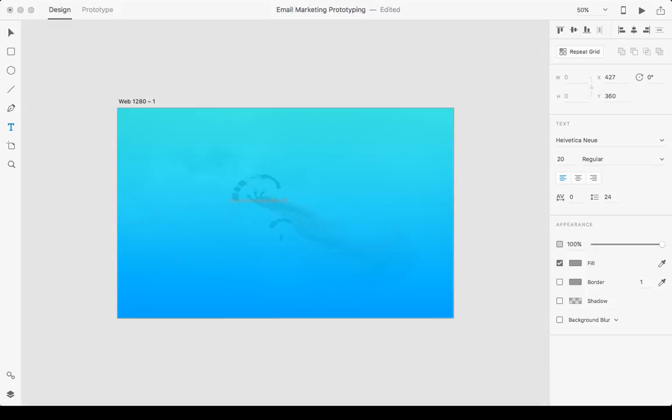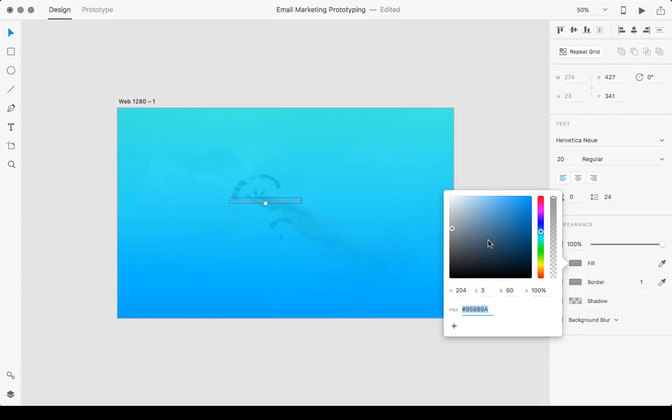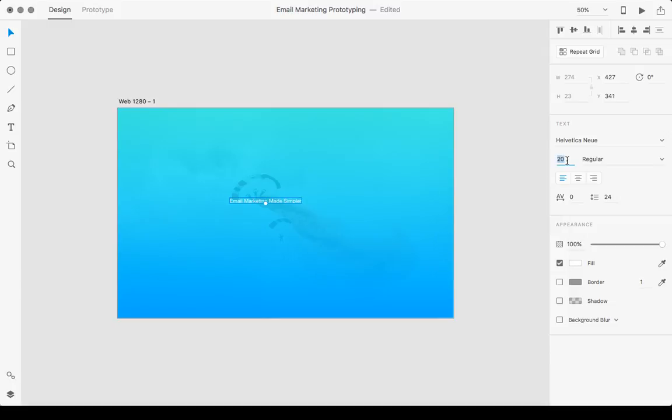Easier is good. Or simpler. Yeah, that should be okay. Let's give that a 35, and then let's make sure that we're centering it.